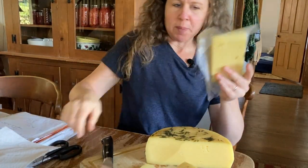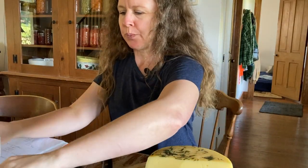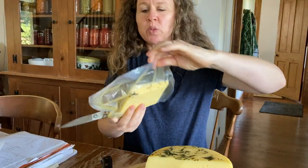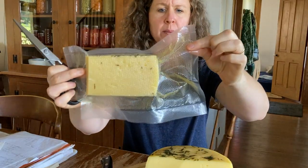Okay, I'm going to open this one and eat it. Actually, I don't need to open this one. I have some in the fridge. I'm going to taste it side by side. I lied. My husband ate it all. So I'll have to open this after all. So this one now is 4 months old. And you can see the oil in the pack.